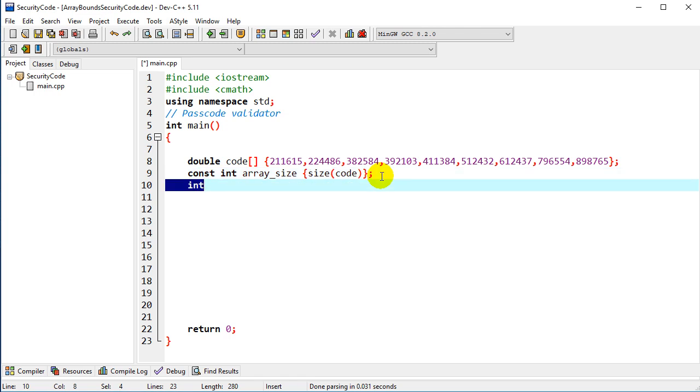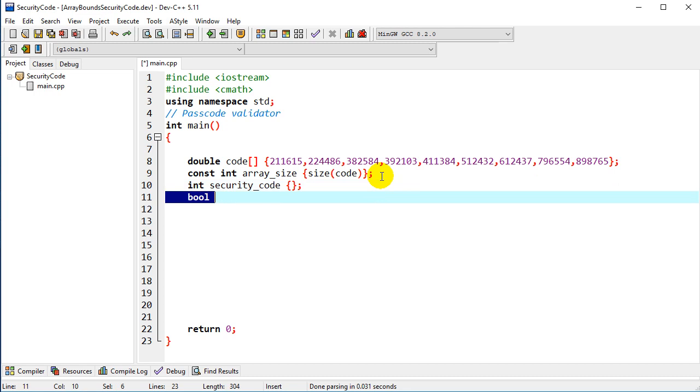Okay, so the other thing we're going to need to do is let the user input a value, so we're going to let them type in a security code. Okay, and we'll just initialize that to 0, and then we're going to want to check to see if it was valid at the end. So I'm just going to create a Boolean variable.